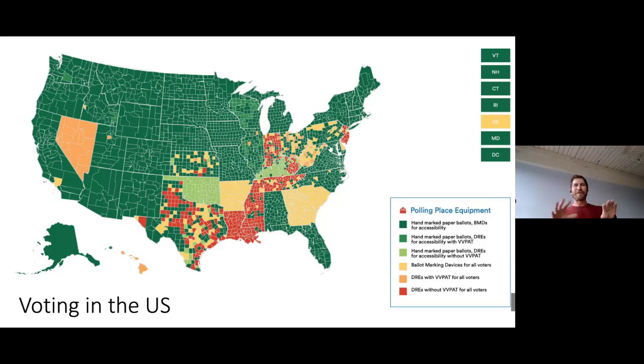There's not one monolithic system. There's three principal vendors that own about 80 to 90% of the market. But even those vendors are made up of a bunch of acquisitions of previous generations of technology. So you can see that in the green there, you have hand-marked paper ballots. That's what the majority of the country is. I'm from Washington. We do mail-in ballots, so that's considered a hand-marked paper ballot.